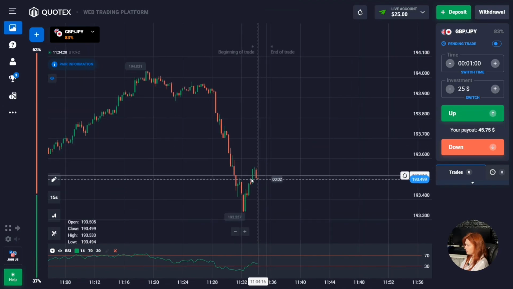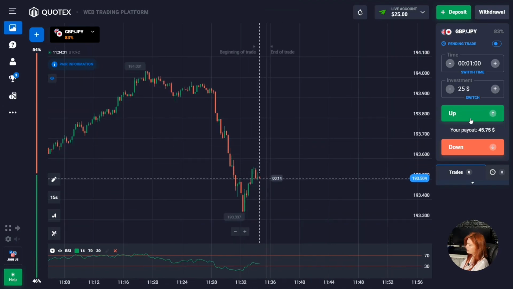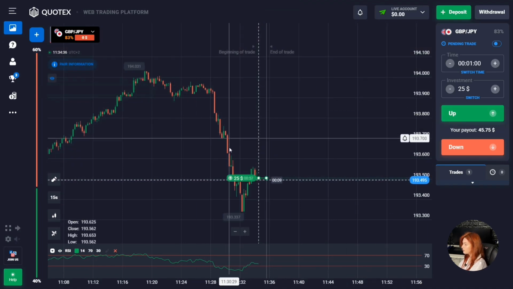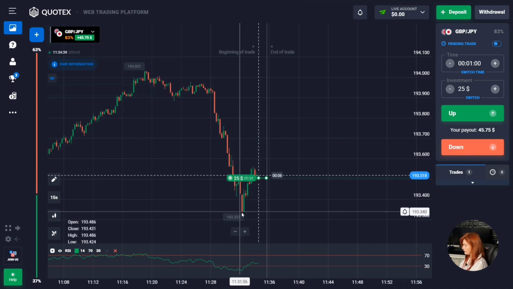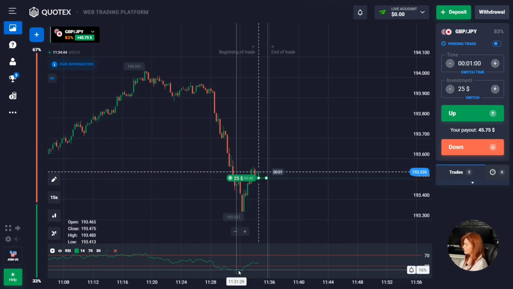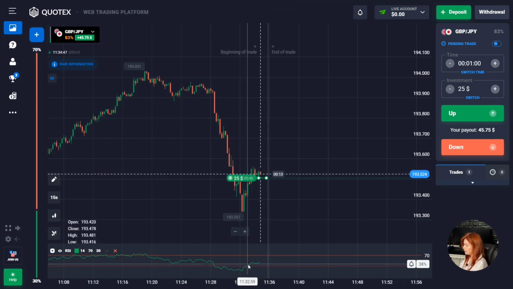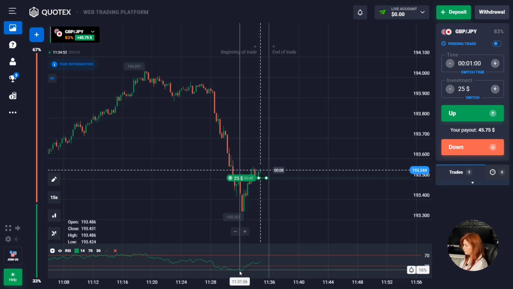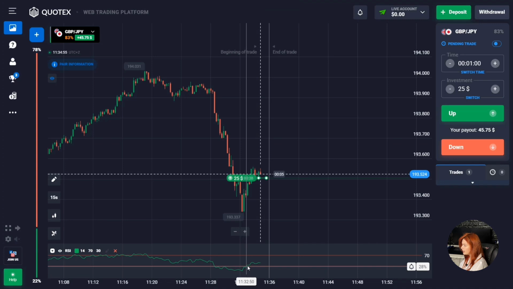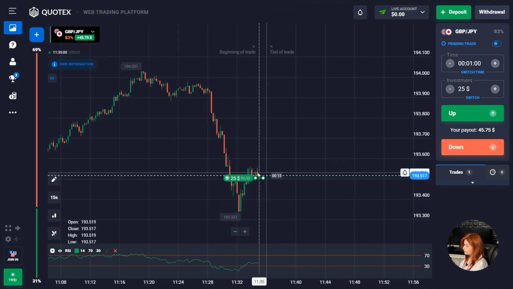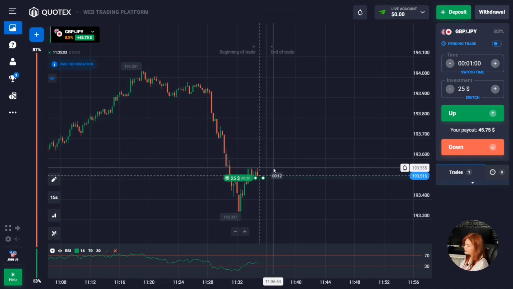So guys, in this situation, I suggest that we immediately open a 1-minute deal to go up. As you can see, there was a steady downward movement. There was also a reversal from a certain area, and green candlesticks began to form. At the same time, we see that the moving average has crossed the horizontal line at 30 from the bottom up and continues to move further. Thus, we understand that the market was in an oversold zone. This means that it is more likely that a reversal will occur in this area and the price will move in the opposite direction. Accordingly, it is on this upward movement that we will try to make money.